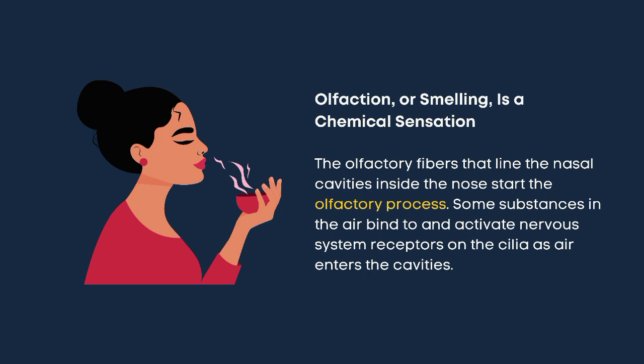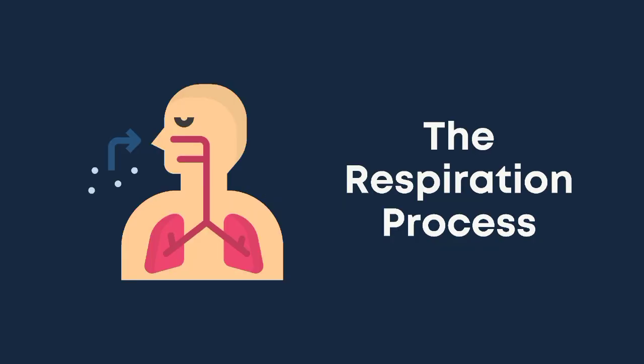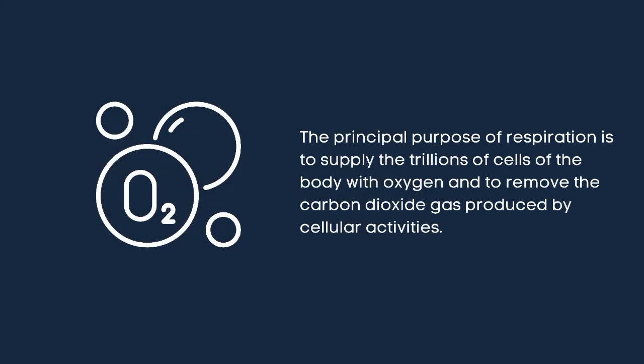The main functions of the respiratory system include transporting air into and out of the lungs, protecting our body against harmful particles, and its most important function, the exchange of oxygen and carbon dioxide. So it's basically about breathing. The principal purpose of respiration is to supply trillions of cells inside our body with oxygen and to remove the carbon dioxide gases produced by different cellular activities happening inside our bodies.